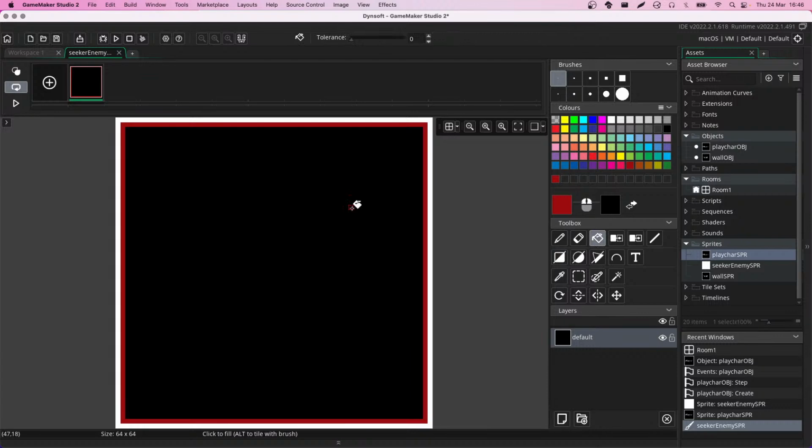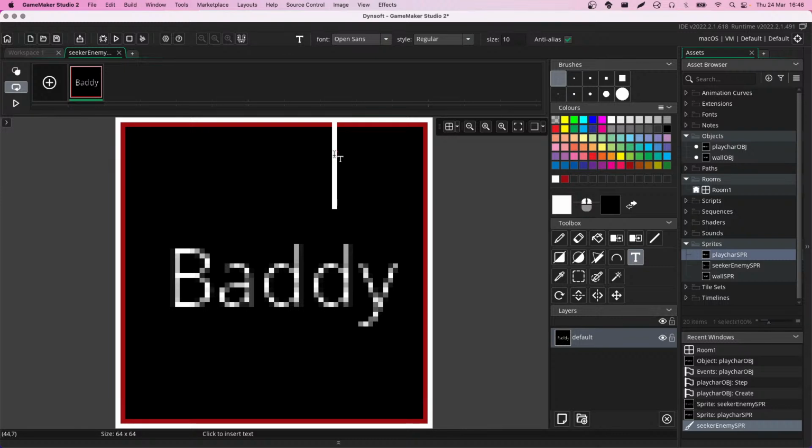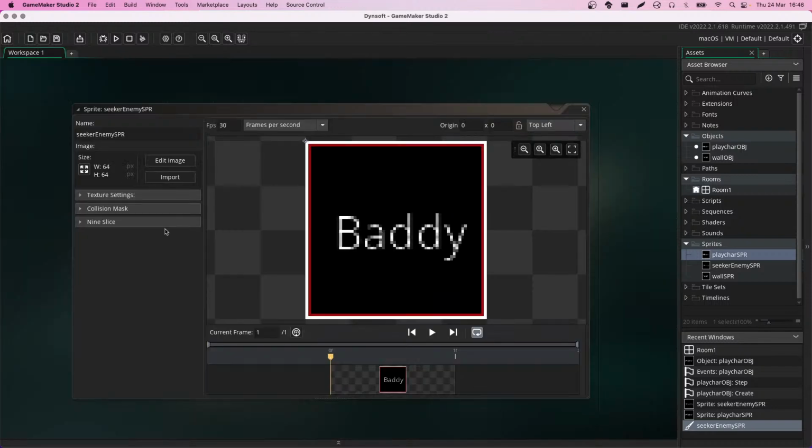And let's fill that with black. And then let's put in some white text just saying baddie. Because that's all I need. There we are. It's just so I know what it is without having to draw it first.